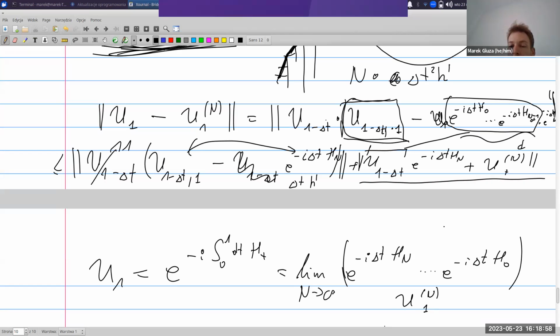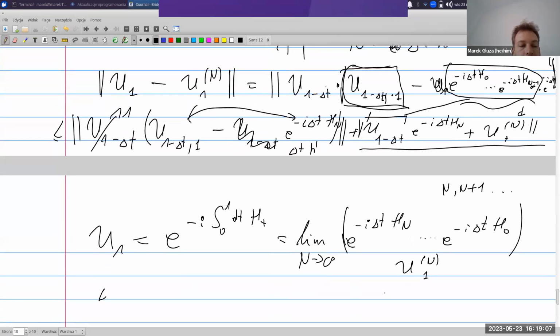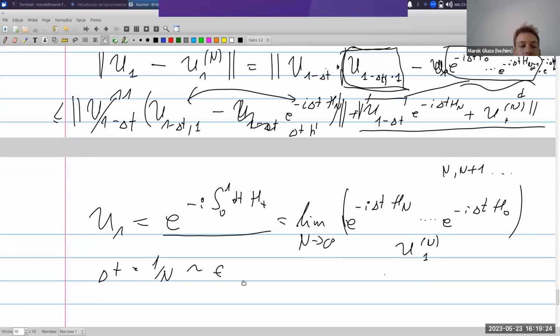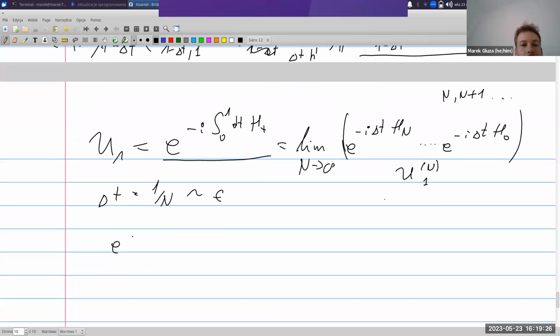We have n or n plus 1 discretization steps. We have our delta t, which on the interval from 0 to 1 is 1 over n. And that will play the role of the epsilon in the small steps. That's what we would like to have, because then you see that we can chop this up into this kind of notation.